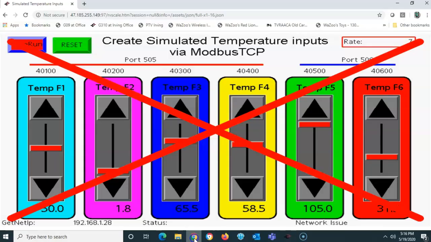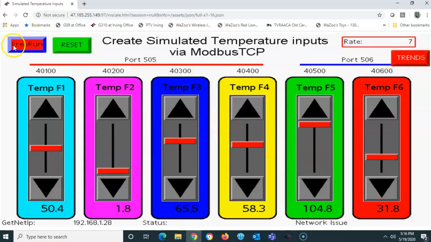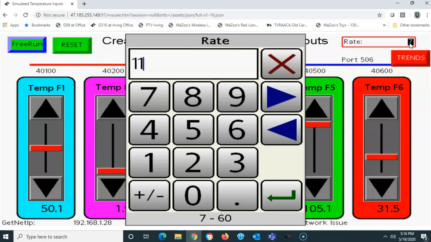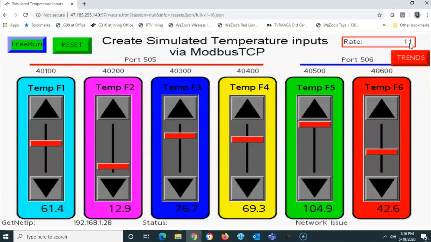There it is, and I'll go back to the web server that's running. Once it refreshes here, we should see a button here. Okay, and if I put this guy in free run, you'll see these numbers just automatically generate up and down here. They should be. Let's see here. Did I have it wrong? Maybe I'll put a different number in here. All right, there we go. Now we got it working.